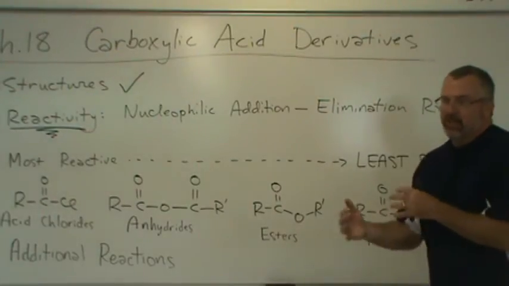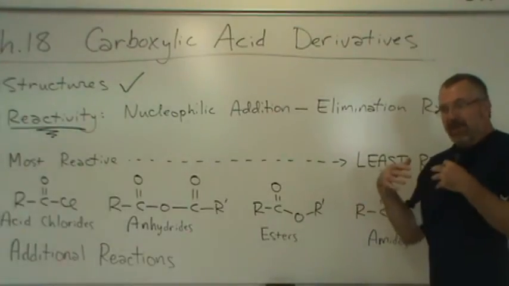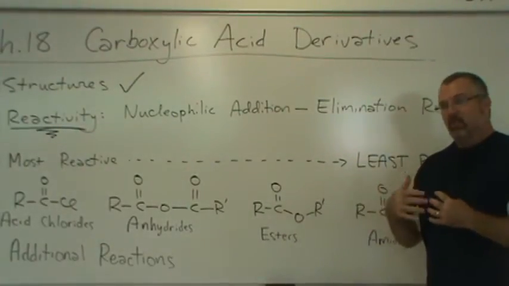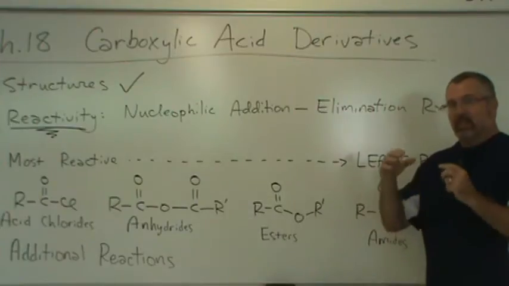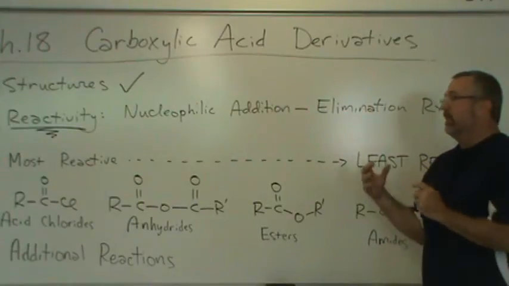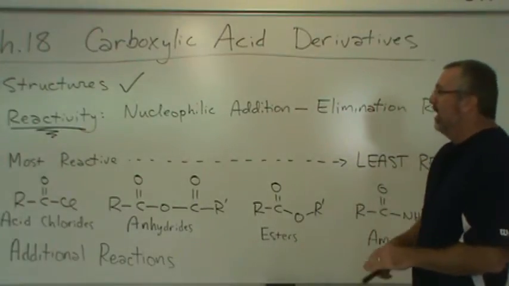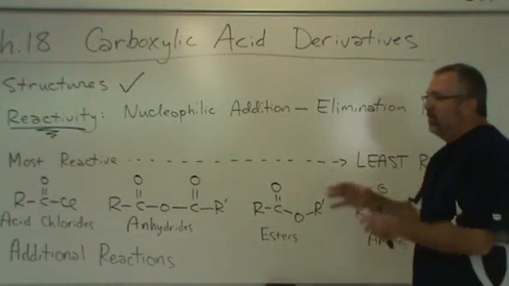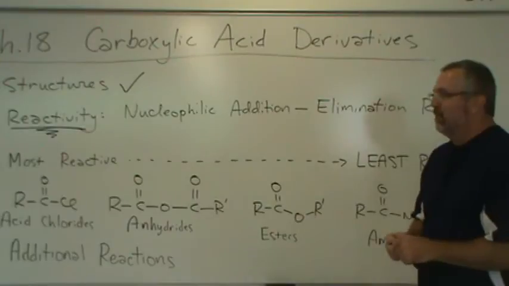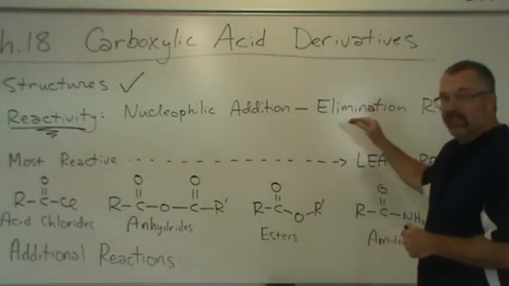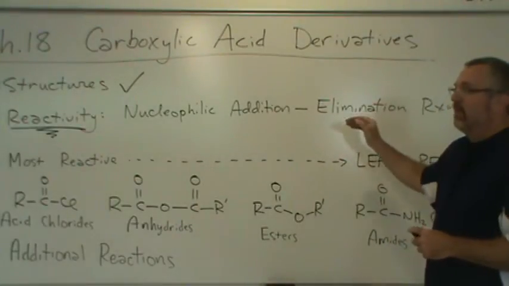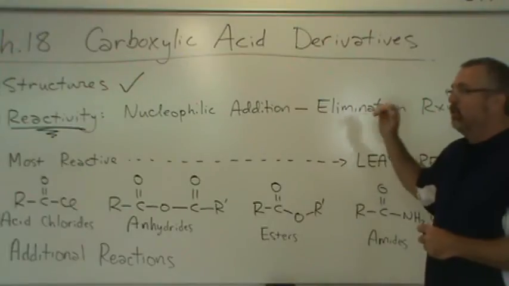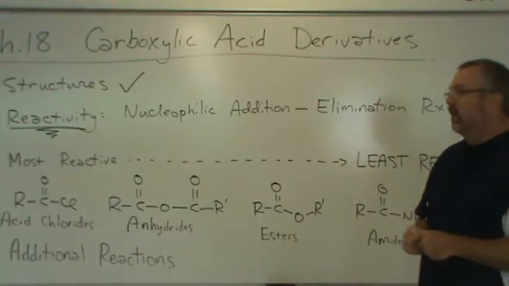The first thing, if you recall, that we did is mechanistically we showed that DCC can react with the carboxylic acid to convert the OH group into a very good leaving group. And that then allowed a nucleophilic addition-elimination reaction to take place. That was just one isolated example. We're going to go through this chemistry in detail now, and hopefully, about 5 or 10 minutes from now, you really understand this reaction and how it works.